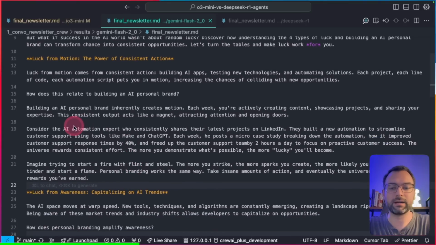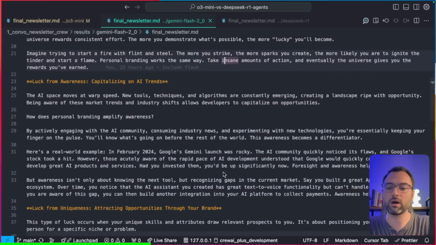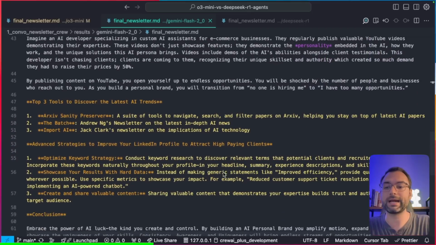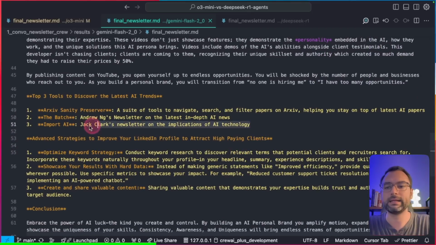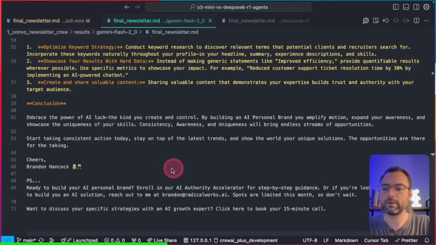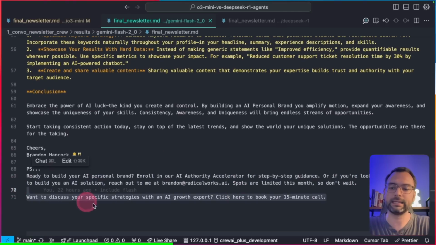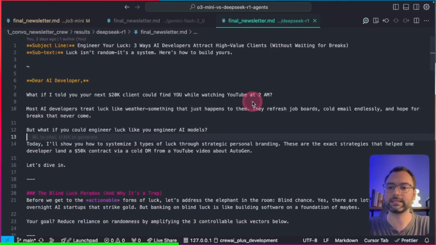The only thing is it did add in some extra stuff that it wasn't supposed to. It went off the rails of what I said it should talk about, but it still stayed pretty much on track with following everything that I asked it to. The only thing I didn't like is when it came to adding in tools, I didn't really talk about these tools. It was supposed to just stick more to actionable insights. So it did follow it, but not the best. All around, it did do the right PS, but it did add in this random call to action that I did not ask it to do. So let's go ahead and look at DeepSeek next and see how it compared.